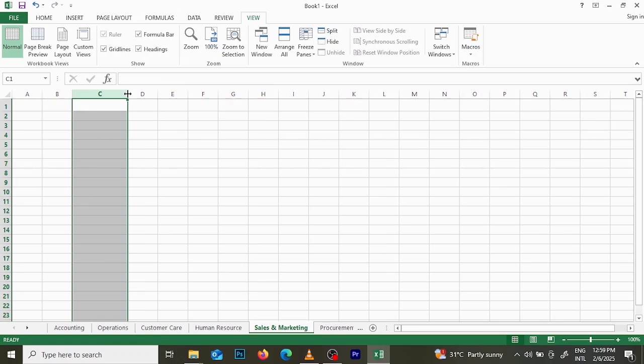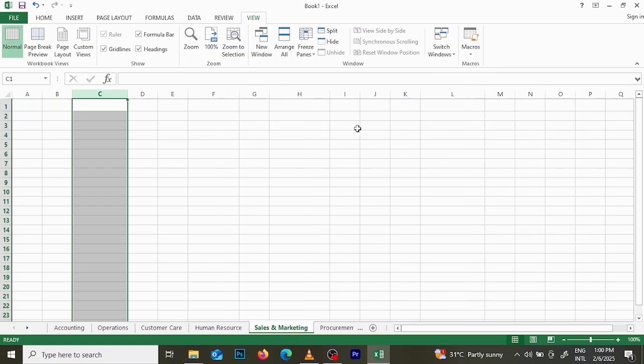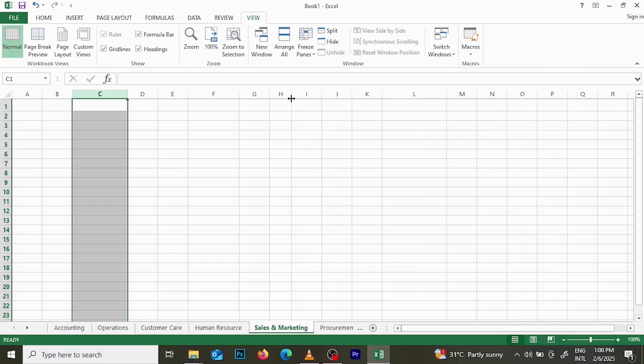Let me do the same for column H. Click on this borderline, increase the size. For L also, click on this borderline, increase the size. I can also do that for F. Also, we can reduce the column size by clicking on the same area, then dragging it to the left side. Now I've reduced the size of column H. Now that's how to increase and decrease column size.